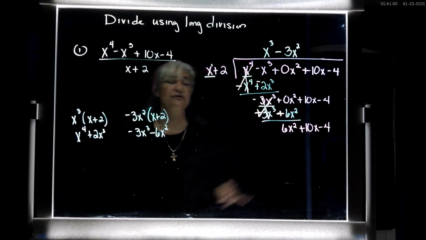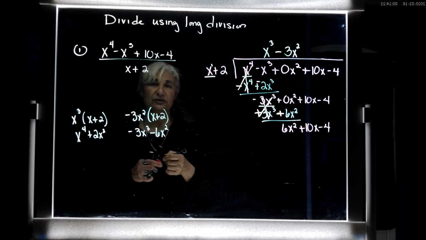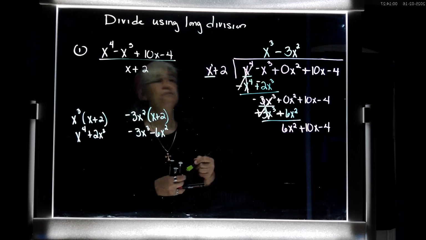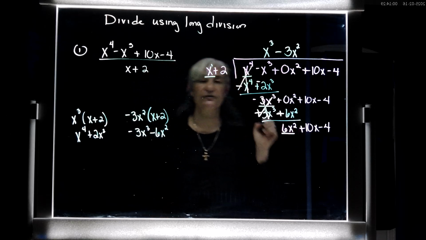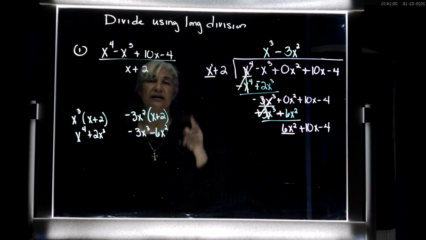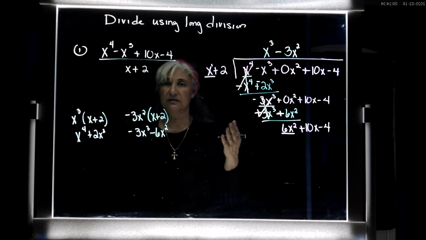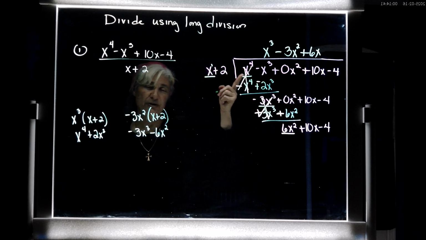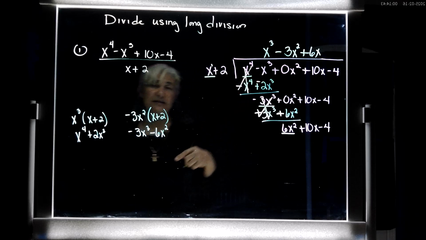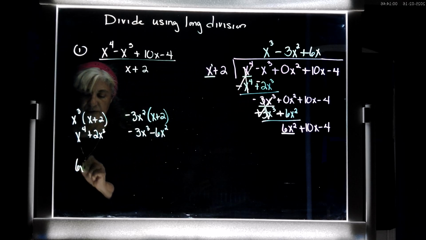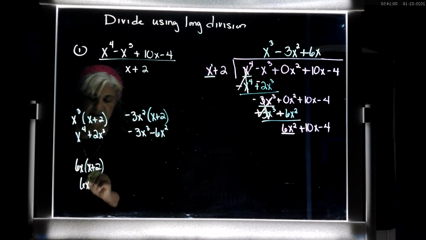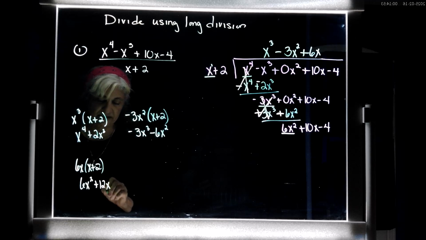Because remember, bring the rest of them down. And then we start all over, don't we? Getting the hang of this? All right, let's see. So 6x squared is now the first term to wipe out, and I'm using this x. So what's the x missing? It's missing a positive 6. What else? And one more x. And then what do you do after you put the positive 6x on top? You multiply it by what's on the outside, and you get 6x squared plus 12x.